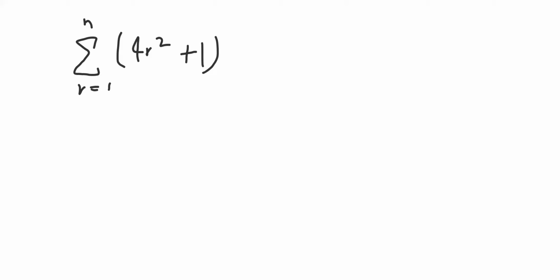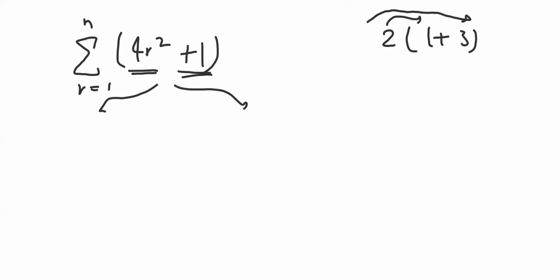So what we are going to first do is we're going to simplify our formula in such a way कि हम लोग अपने उन formulas को reach कर सकें जो हमारे पास formula booklet में already given है. So हम लोग 4r square और 1, since they're just two separate independent terms, we can just separate them by applying our two separate term formula. मतलब जो हम basic maths में करते आए हैं कि if you have for example 2 (1 plus 3), तो हम लोग इस 2 को इसके साथ भी अप्लाई कर सकते हैं और इस 2 को इस पर भी अप्लाई कर सकते हैं, राइट? तो इसी तरह हम लोग समेशन को दो तरह अप्लाई कर देंगे, दोनों पे इंडिपेंडेंटली.